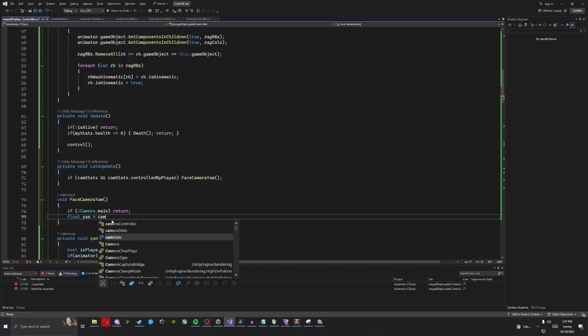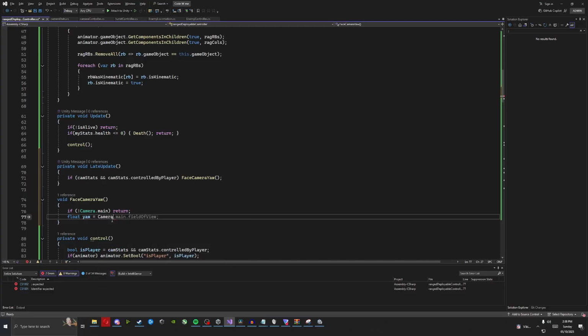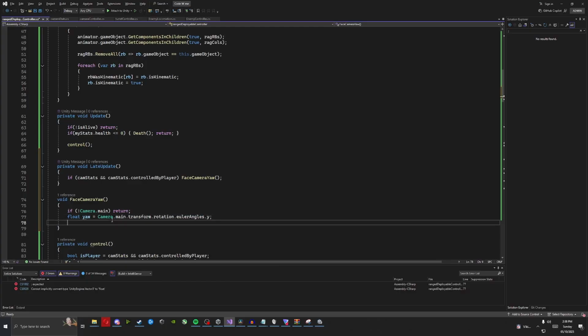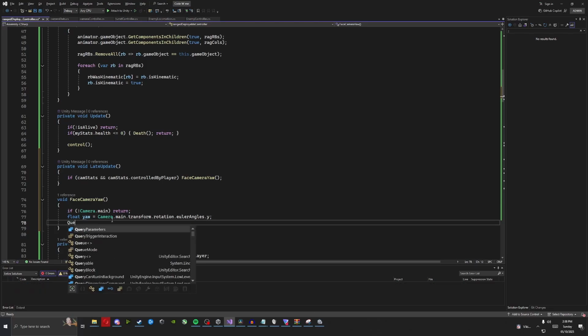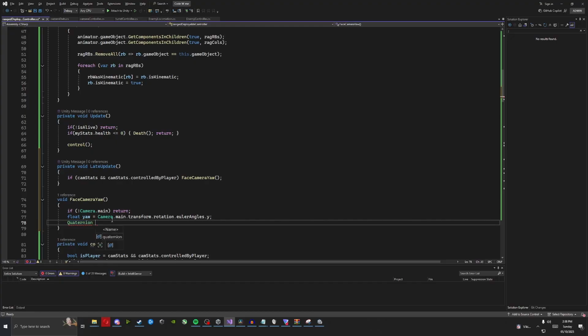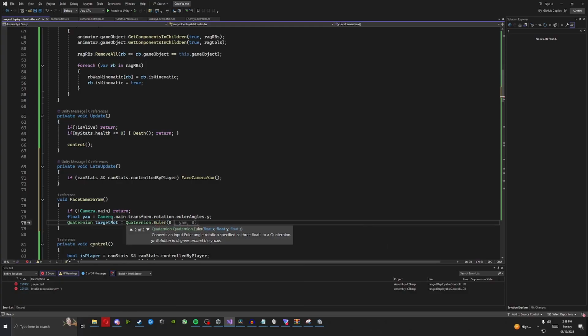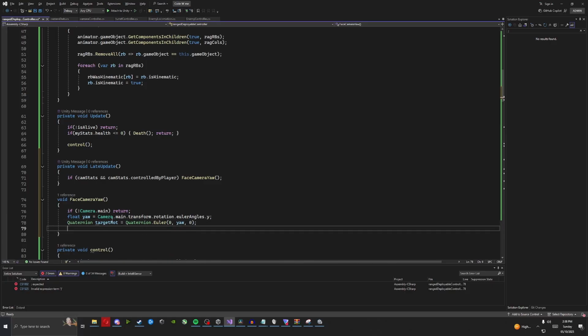We're going to get the yaw, which is the camera main transform euler angles y, and then the quaternion target rotation, which is going to be Quaternion.Euler 0, yaw, 0.